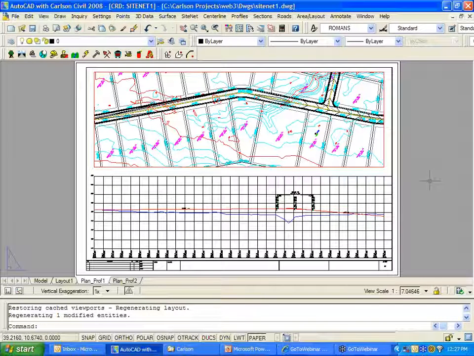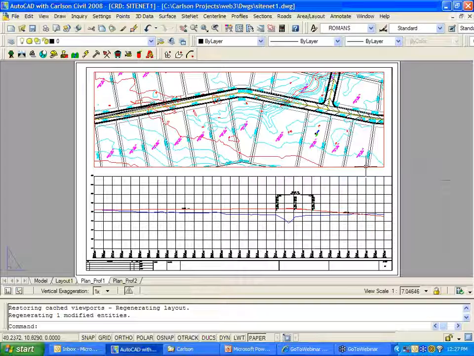What I'd like to do before we're done is put in a sanitary sewer run with hydrology. That'll be kind of fun, and add it, because there are a few steps to that that I would like to show. So I want to do that as part two.